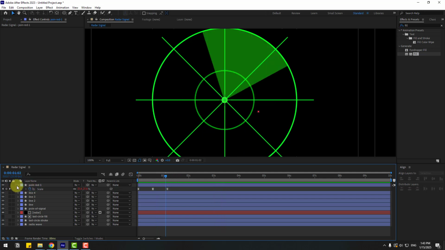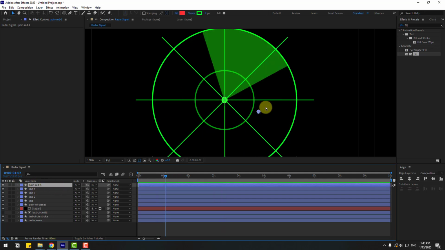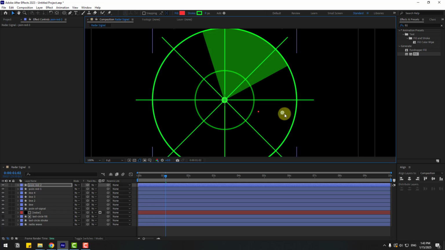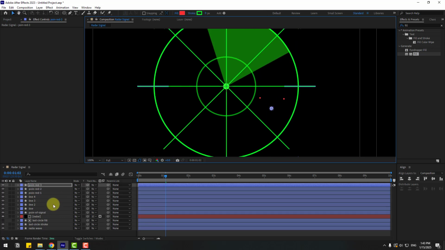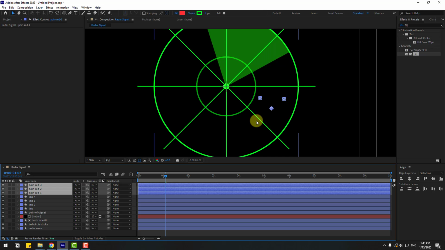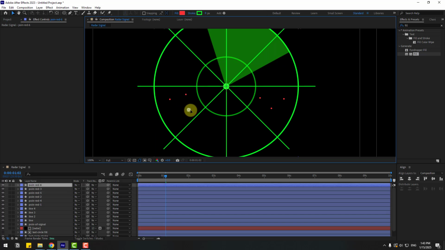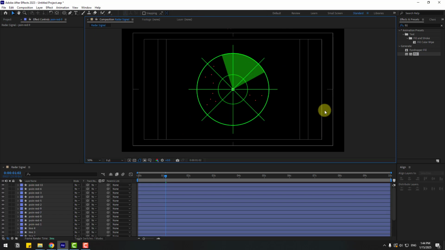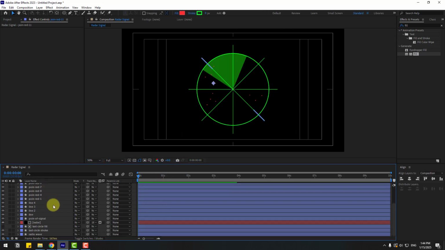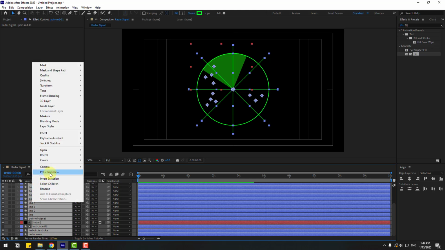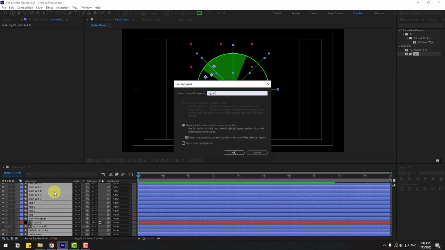Okay, now select point red 1, Ctrl D, and move to here. Again, Ctrl D, move to here. Select these 3 points, Ctrl D, move to the left, and change like this. And Ctrl D again. Right now, let's select all of these shape layers, right-click and pre-compose, add the name signal.